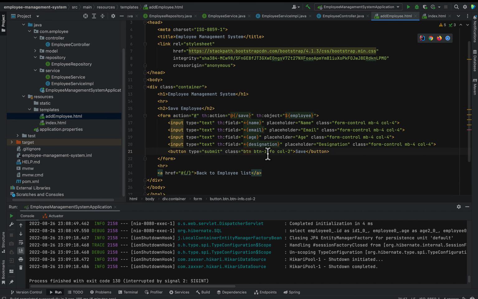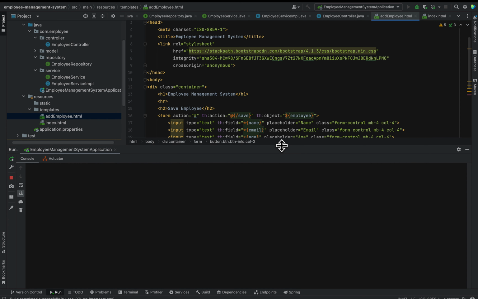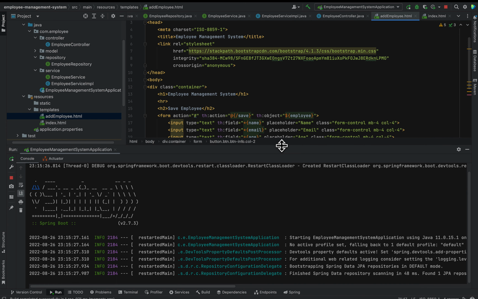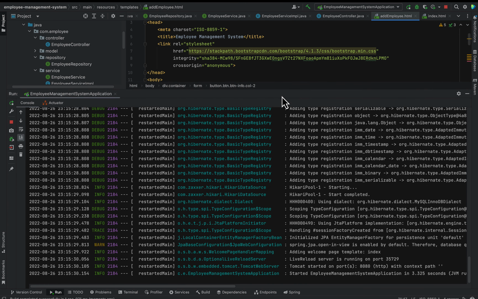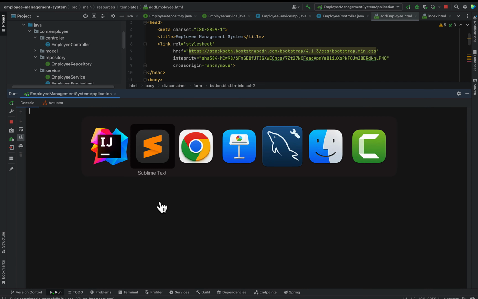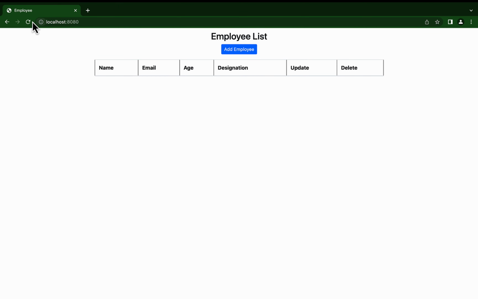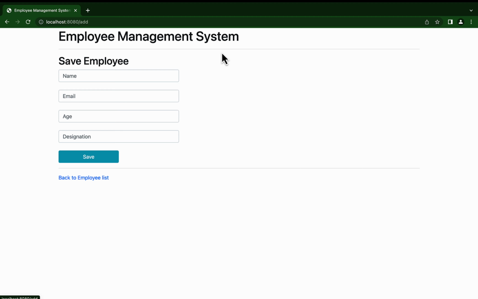So save it and now try to bring up the server again. So our server is up again successfully, and now go to the browser again and refresh the page with the default mapping, and then click on add employee. So you can see that the add employee mapping was successfully called, and opened the add employee page.